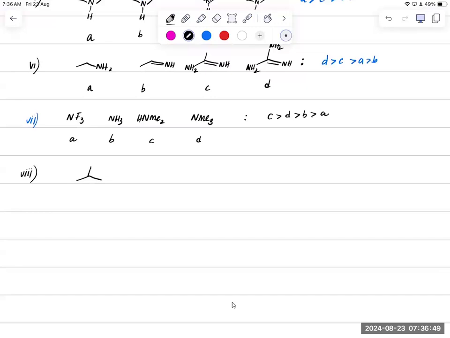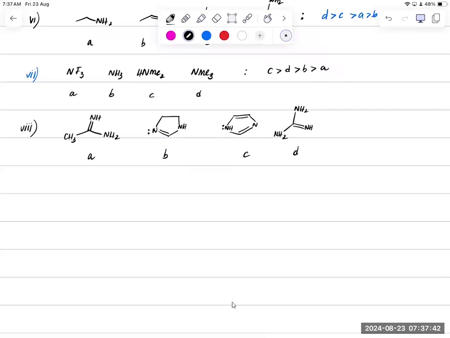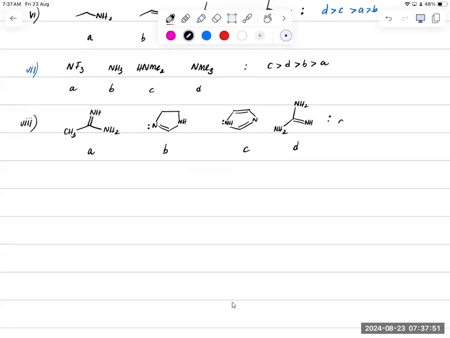Next, if we have a guanidine form like this, NH, NH2, and CH3, and then we have N here with NH bonded here with a lone pair here, and then NH bonded here with the lone pair here, double bond and double bond with a lone pair here. And then finally double bond NH, NH2 and NH2. So A, B, C, D. If you notice, all of them are guanidine forms only. And the most stable guanidine is the last one because it will have three equivalent resonating structures. So D is the most basic one.